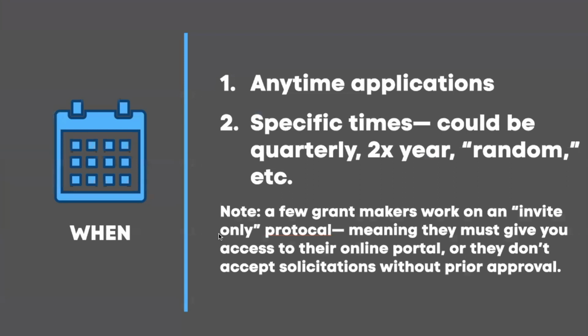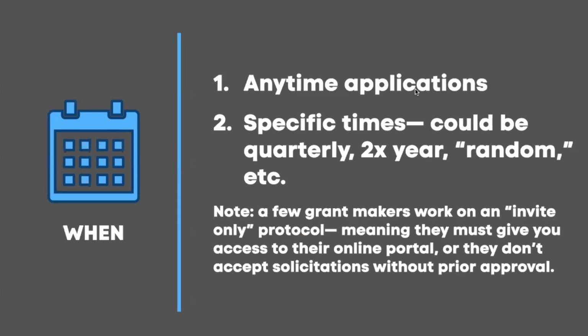There are two primary ways that you can do these grants. The first is this: anytime applications. There are some grant makers out there that will say, "Hey, we'll take the grant anytime you want to bring it, anytime you want to send it, send it." And then our board will look at it. Generally, those tend to be family foundations. They'll say send it at any time. Others will say send it at any time, but just know their board's going to look at it. They meet the first week of each quarter, and then they make decisions. And so just be sure you get it in by then, but you can send it anytime.